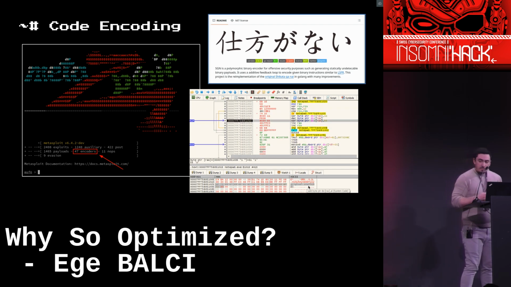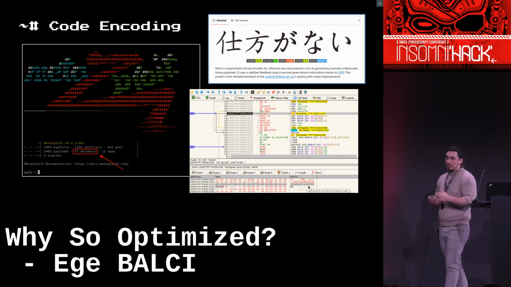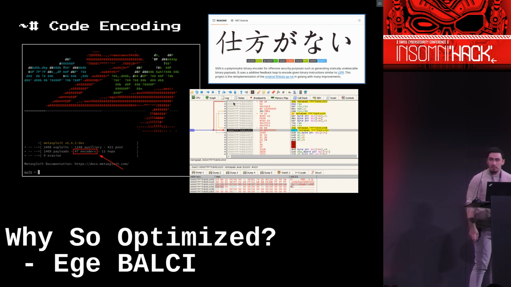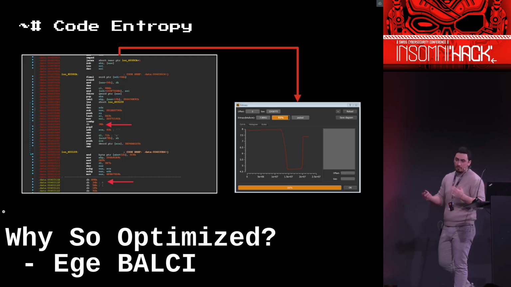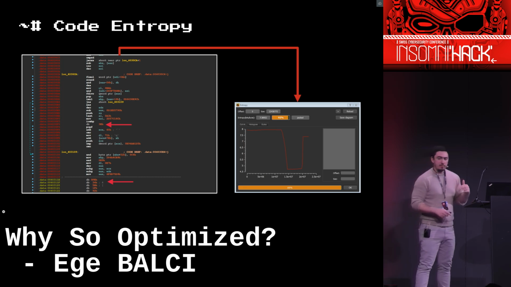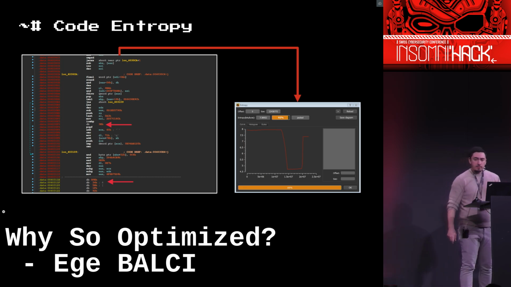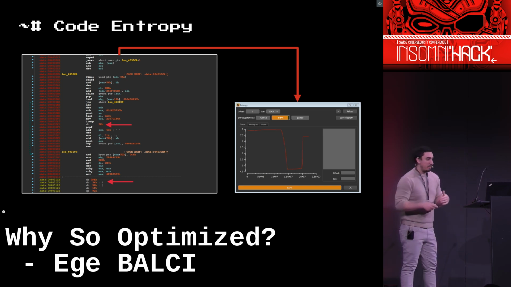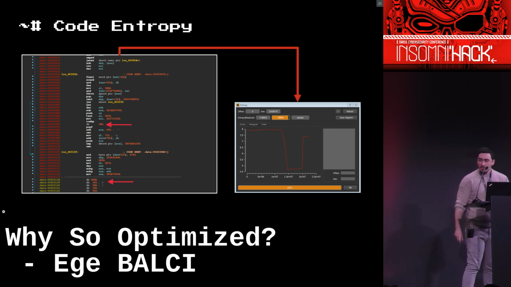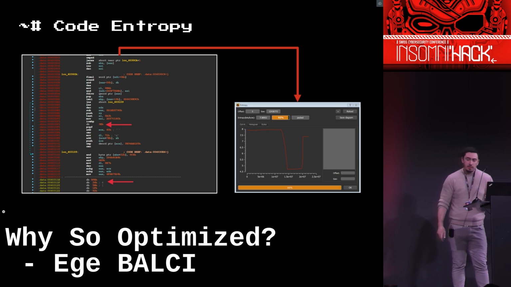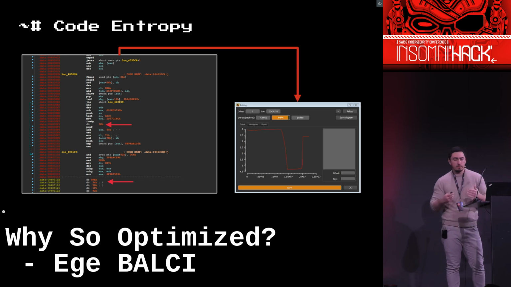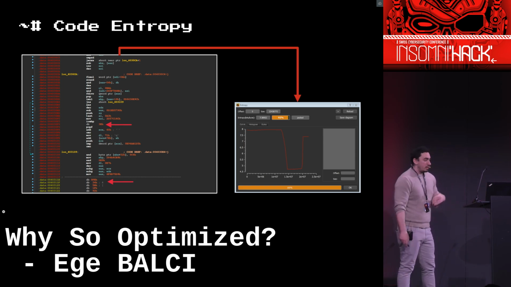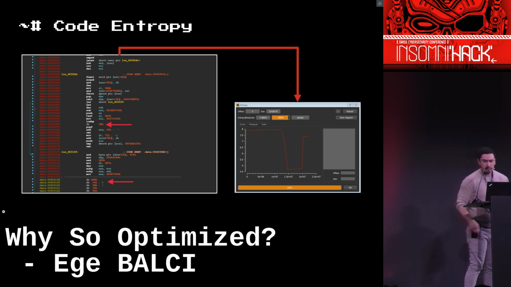The problem is, it is getting harder and harder to use encoders for evasion purposes nowadays, and there are two main reasons behind this. The first reason is simply entropy. Entropy means the randomness of your code. When you encode a piece of payload, you produce random bytes and invalid instructions, so entropy rises inevitably. It makes it very easy to detect. When you attach a process using a debugger, you can easily find the encoded blob just with your eyes. You only need to check the executable pages with invalid instructions. So this is the first problem.